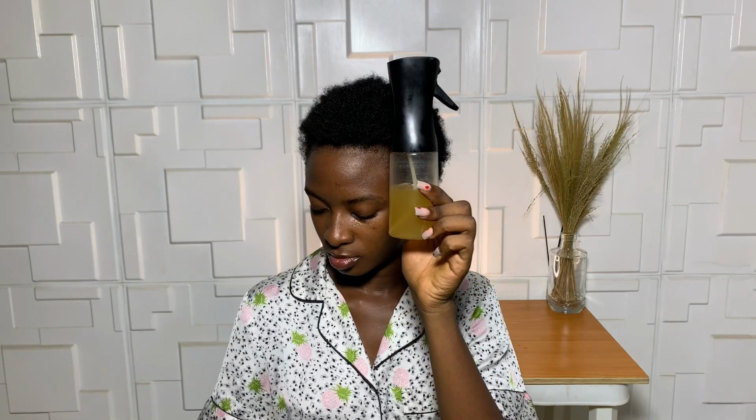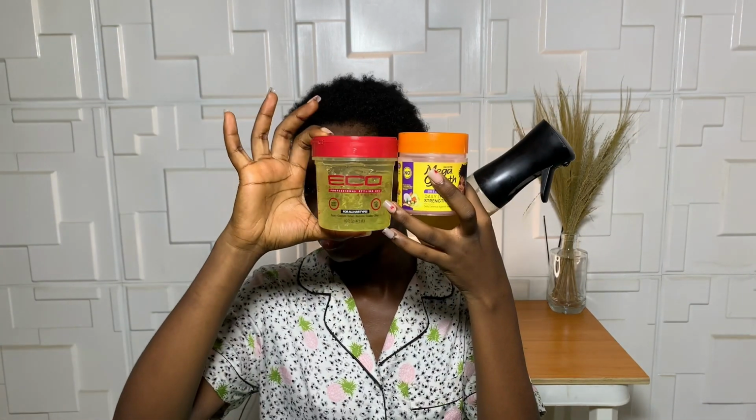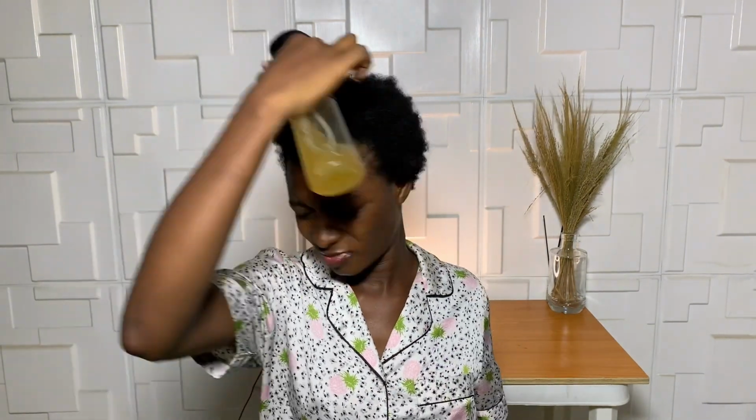So you need a spray bottle with water or any hair liquid. You need a leave-in conditioner, your hair gel, and you need a wide tooth comb, a brush, and a smaller comb. Look, these are the Avengers. You also need a hair clip or a hairband, depending on the length of your hair.